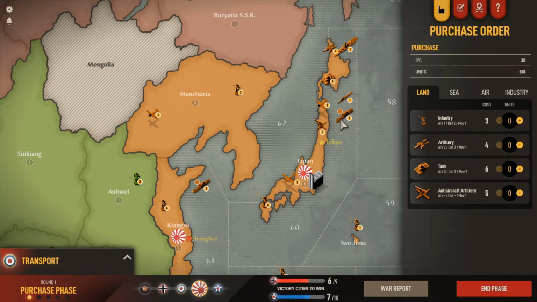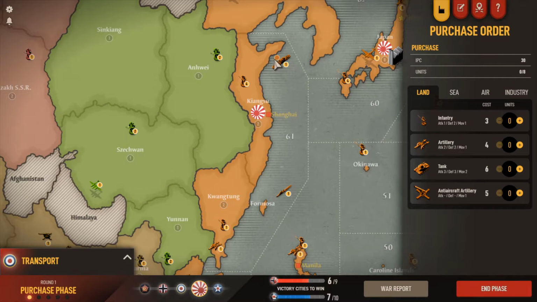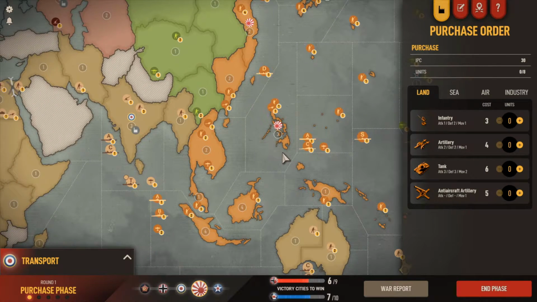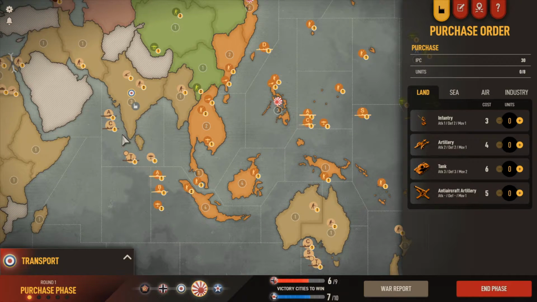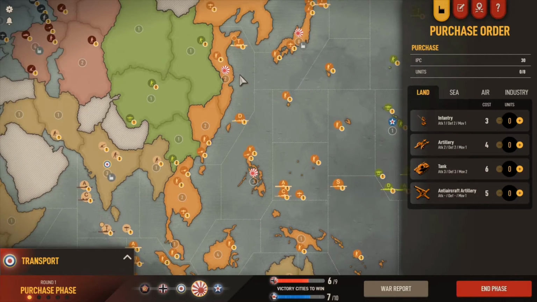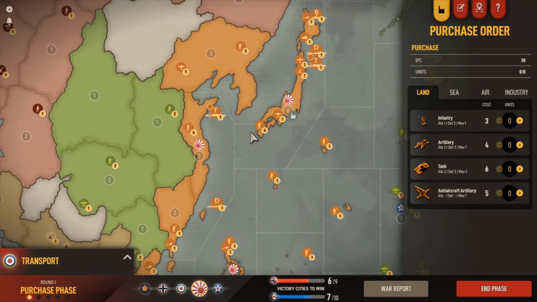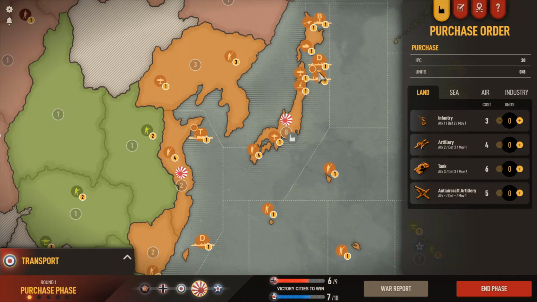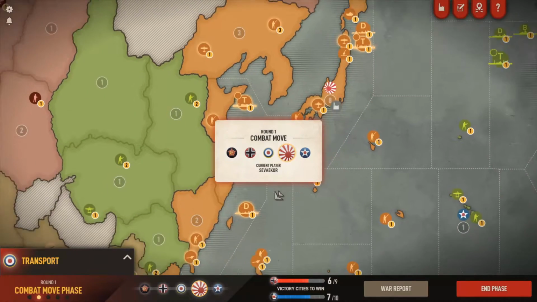You start with 1 transport in C-Zone 60 off the eastern coast of Japan, and you start with 1 transport in C-Zone 61 off the coast of Shanghai. Now, the British usually want to try to threaten this transport. Again, we're getting into strategy here, so let me just go ahead and ignore everything I've just said. We have a transport, we have a transport. We're going to ignore the purchasing phase and just go to movement.